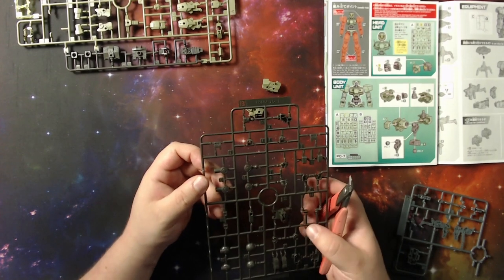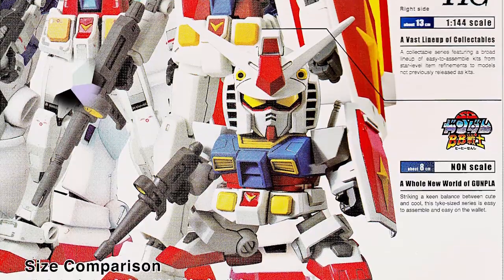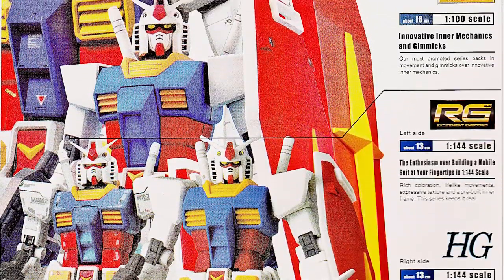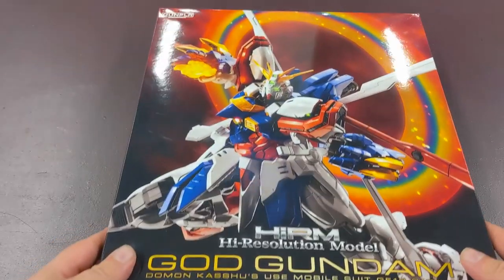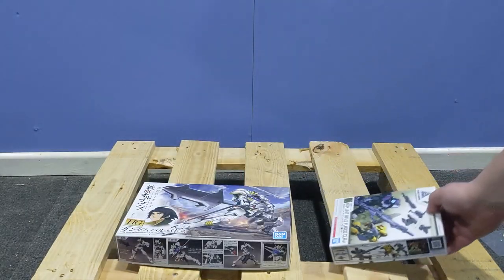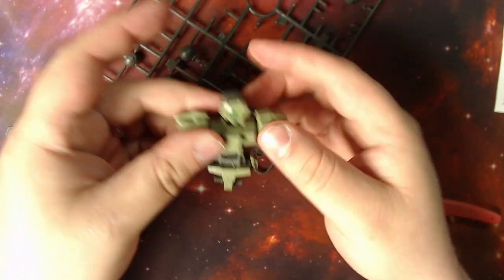So we've talked a bit about the lore. Where would you start with a kit? I've got a less experienced modeler who wants to get into it — they look cool, but I don't want them to spend 70 quid on a kit they can't even build. Bandai kits come with a grade system: high grade — HG — master grade — MG — and pure grade — PG. HG is where you'd start, stands for high grade. Then you've got master grade, which is a larger scale and a lot more intricate. And then pure grade, an even bigger scale, a lot more detail, a lot more time consuming. So you would start with a high grade.